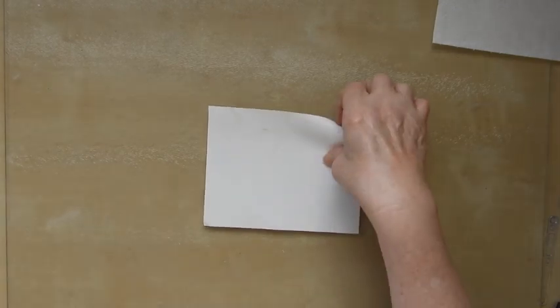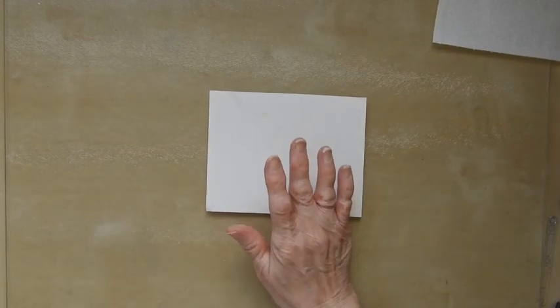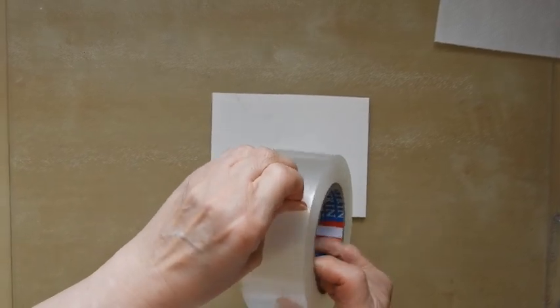I'm going to show you how I can create a scratch off sticker. I've noticed they're popular these days and I thought it'd be a fun idea. So I have here a piece of fairly heavy backing paper from a piece of vinyl. You do need something that is not going to stick to what you put on it. And the other thing that I have here is a fat reel of clear packing tape.